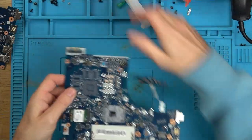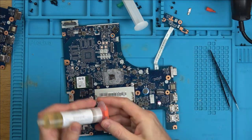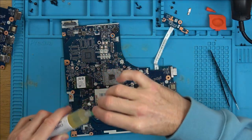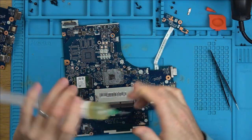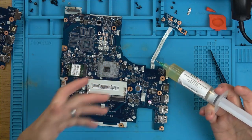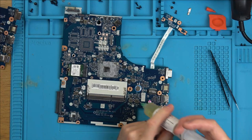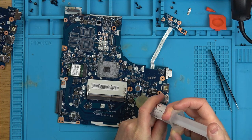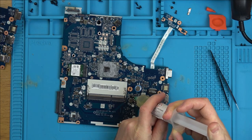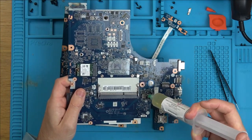So yeah, I really balls this one up, which is a shame, but that happens sometimes when you try to fix something. Often it can end up worse, but when you have the successes, it really makes up for it. It's one of those fixes that's hard to film, because there's been so much time sunk into this already. The swapping over of the Super IO chip, that was another 45 minutes or so gone. Well, maybe not that long, but it certainly took quite a bit of time. And all the fault finding to get to the point where I think this chip here is faulty, that was another couple of hours gone. Right, so let's swap over both chips.